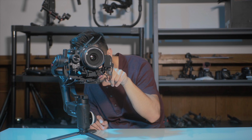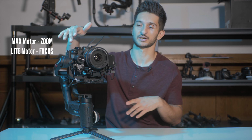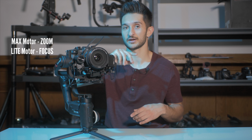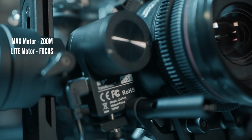So the light motor, you're actually gonna want this follow focus motor. It's on the back, it'll say light, L-I-T-E, and you're gonna wanna attach that to your focus ring. So the light motor is actually slightly smaller than the max motor, so you don't wanna use the light motor to adjust the zoom, which the max motor is supposed to be doing, because you could actually burn out the light motor. So that's why you have the max motor on the zoom and the light motor on the focus, and it will say on the back of each motor, it'll be stamped light, L-I-T-E, or max, M-A-X.